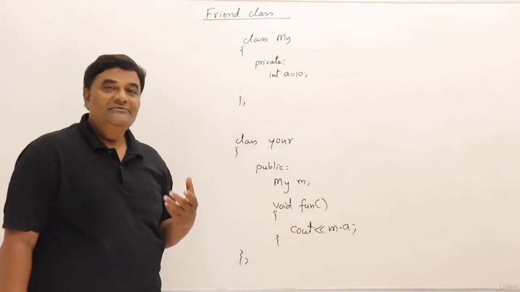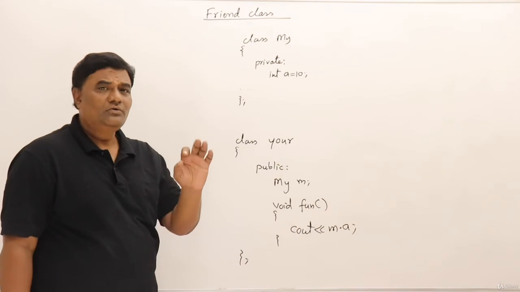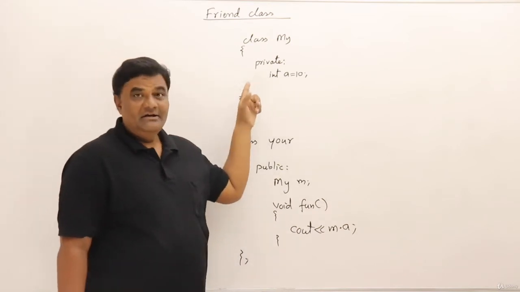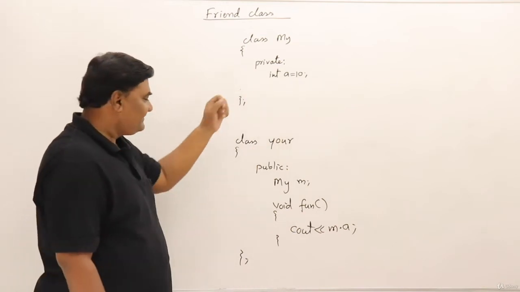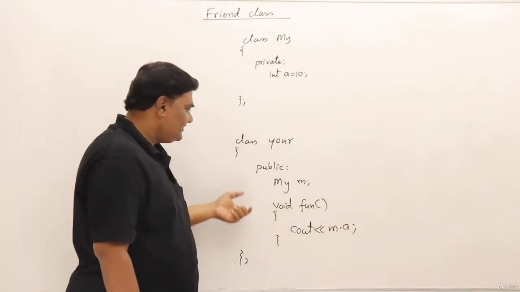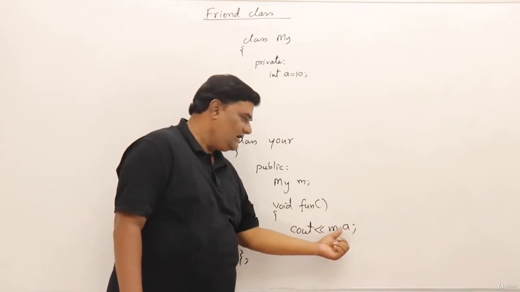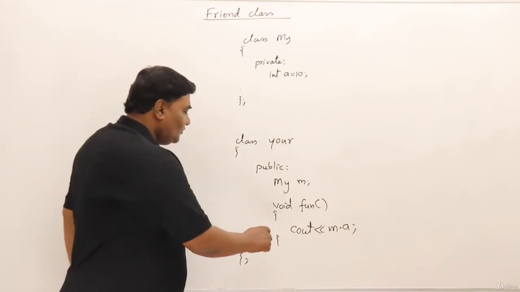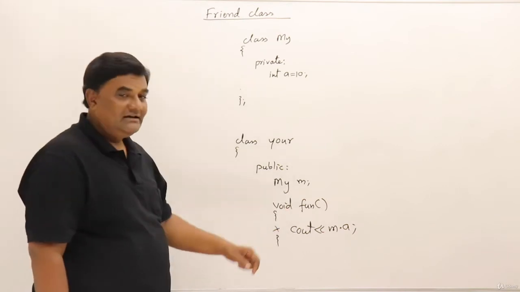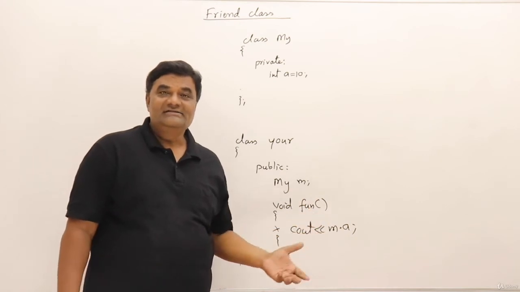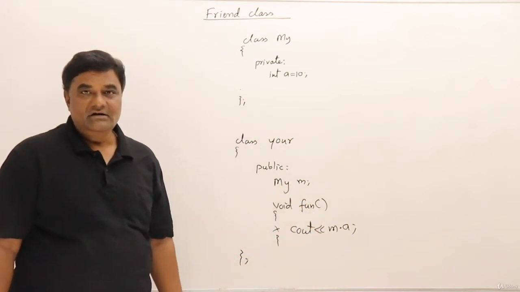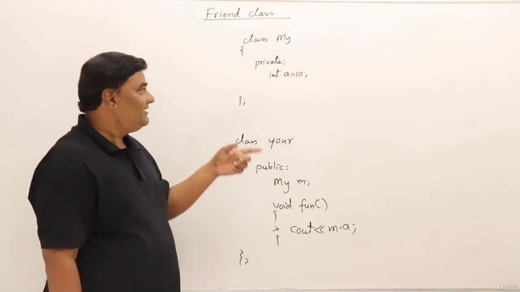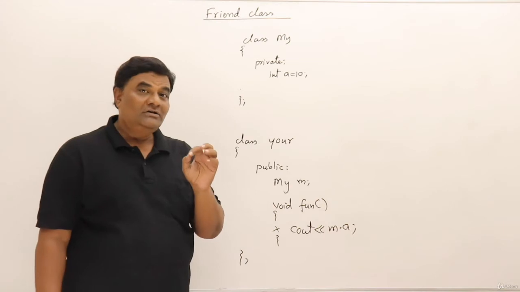Now, upon an object, which members of a class can we access? Only public members. But it's not having any public member, it's having only a private member. Can I access that? Here, there is a function that is trying to print the value of m.a. Is it allowed? No, not allowed. Here you will get an error that we cannot access private members of a class. But we want this class to access the private members of that class upon an object.